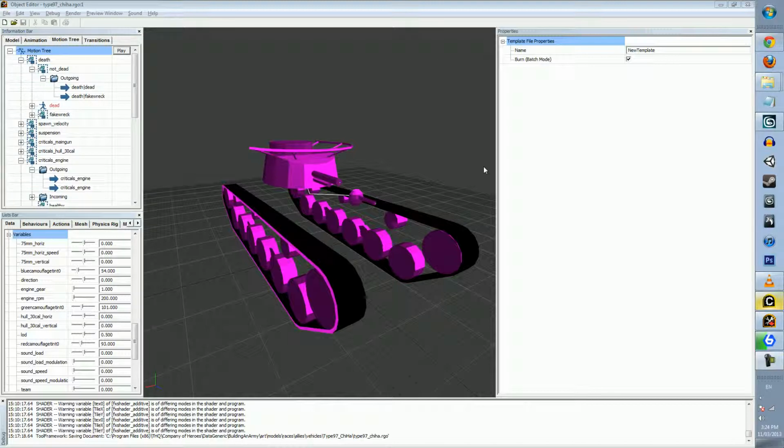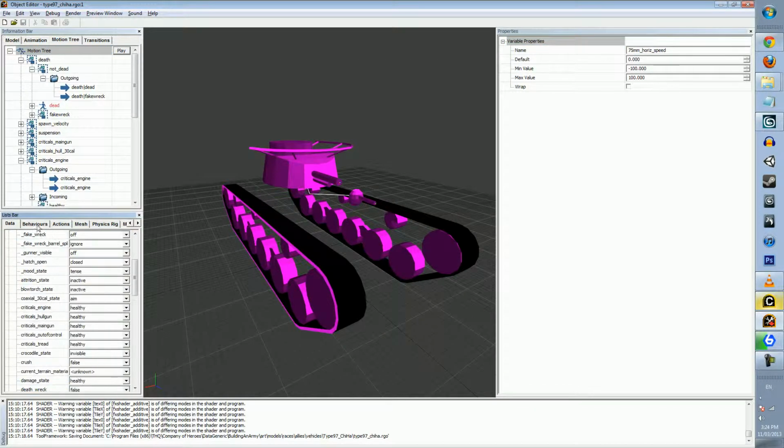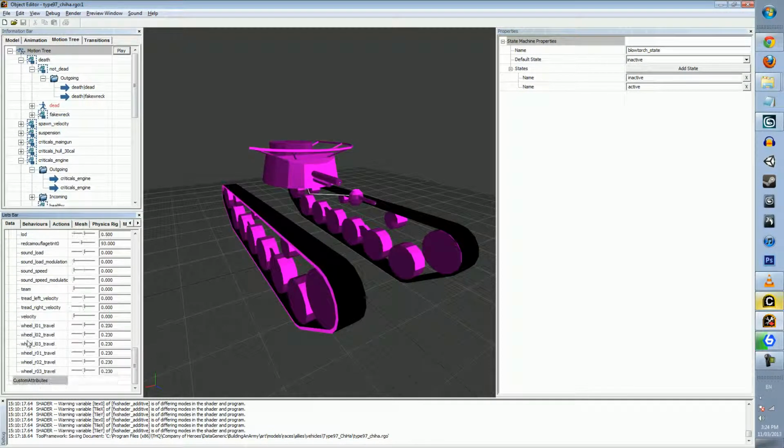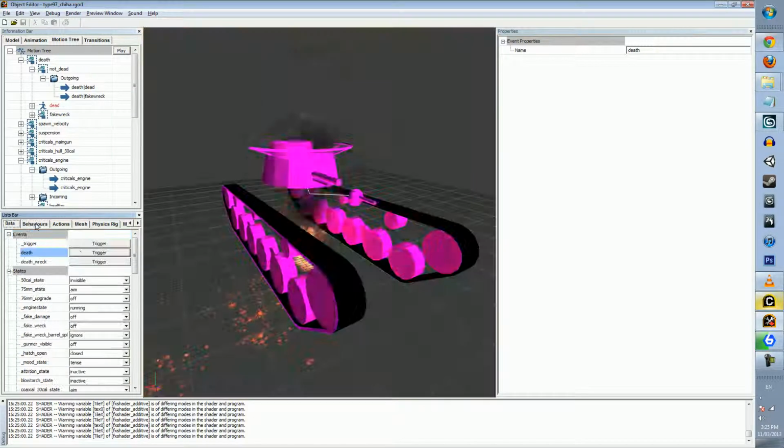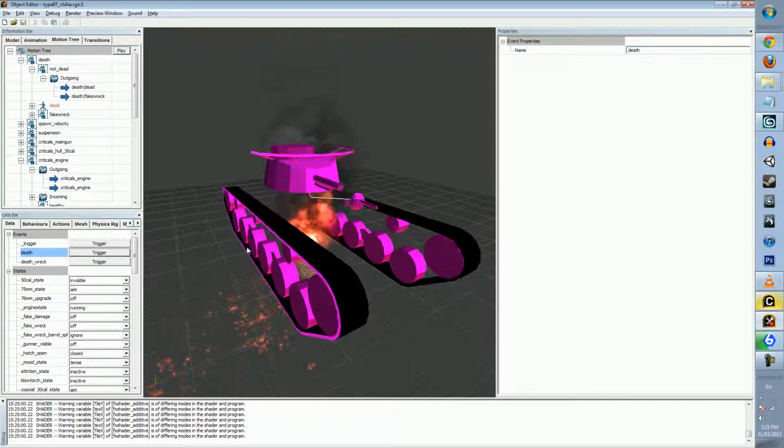Alright, so now we've had a look at the interface, I'm going to have a bit more of a look at variables, behaviours and actions. Okay, so we've got our 4 different types of variables. We have events. Events are triggered from Mod Studio, so when death is triggered, it might trigger a series of behaviours. This is going to actually sit here and trigger and then complain. There we go. Oh yeah, and all their effects displayed when our event was triggered.